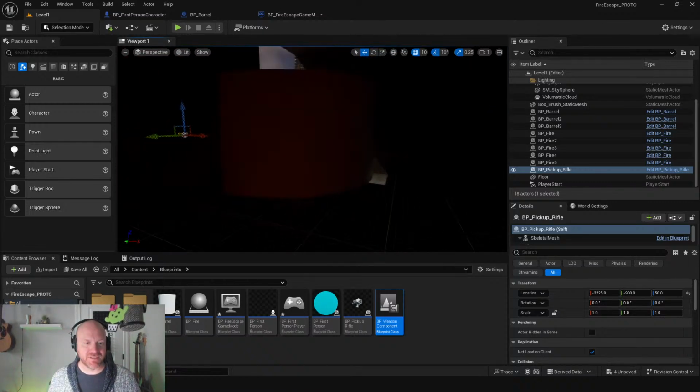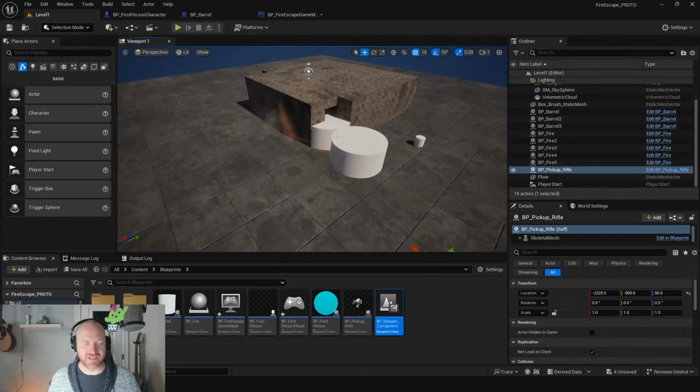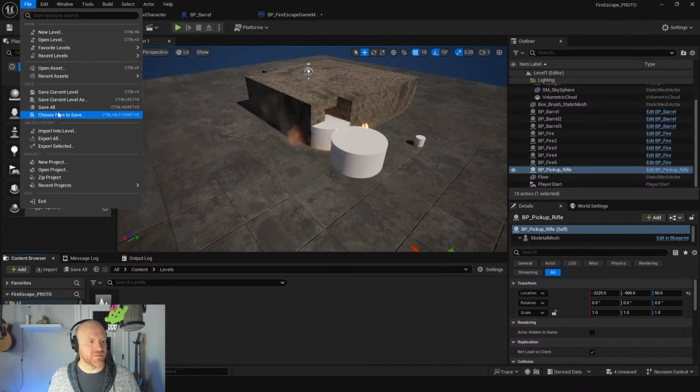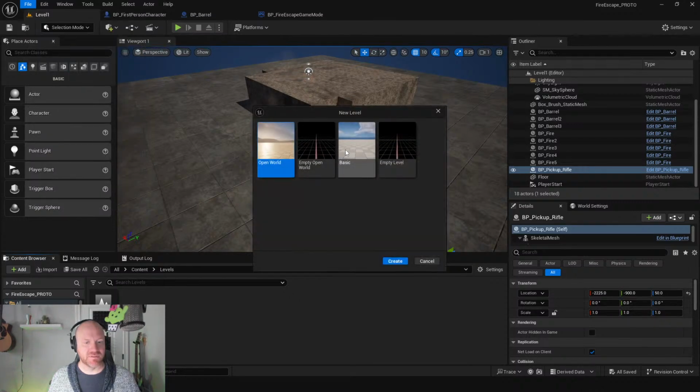So let's see what else we can do on this. Let's make a main menu. Save all. New level. Empty level.